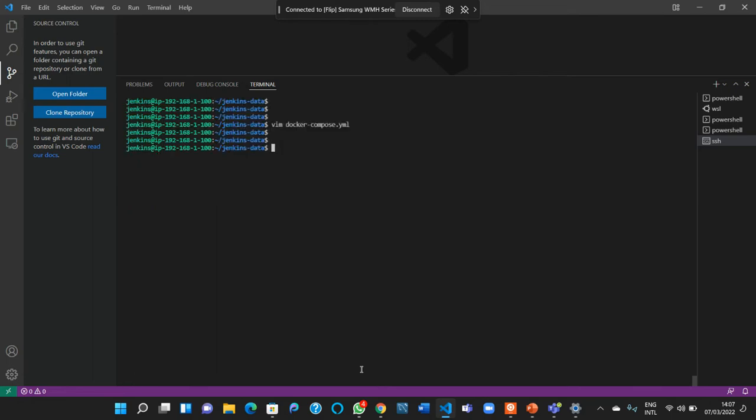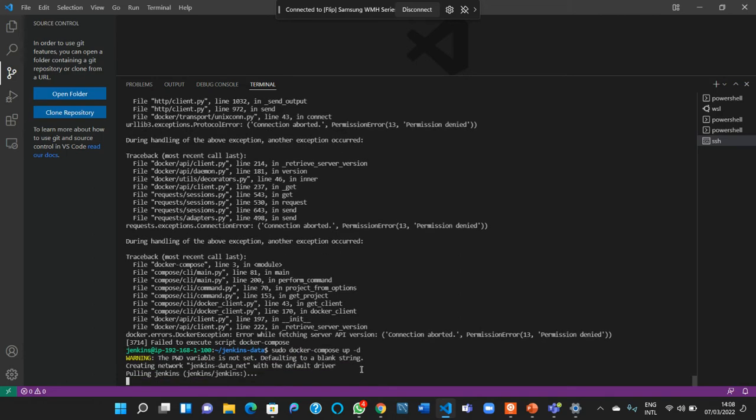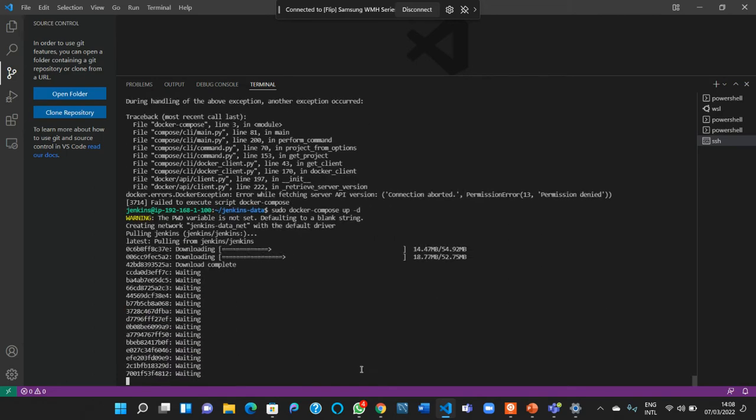So quit, and if I do docker compose up -d. Okay, all right. This is sudo. Where am I getting this? Docker compose up -d. Okay. All right.